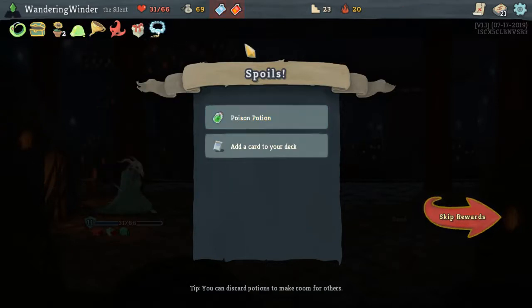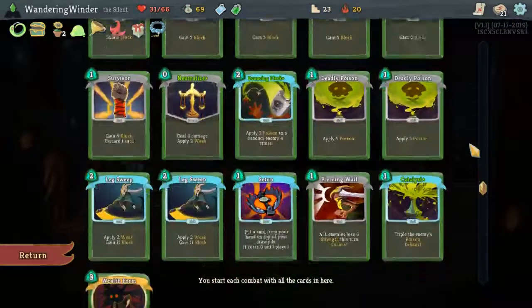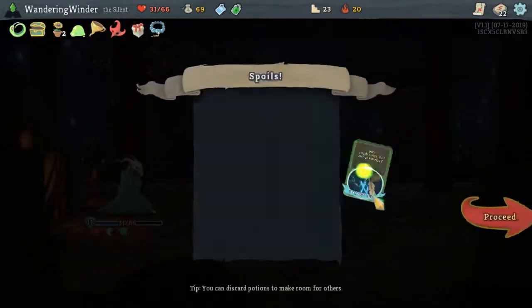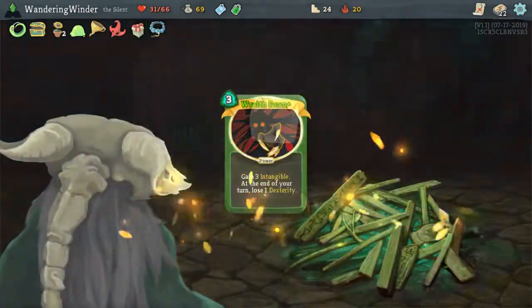Take the Juzu. Poison is going to be better than attack. Well, and Venom isn't what I'm doing. Well-Laid Plans is definitely worth having. Is it better than Backflip? I think it is. Okay. Upgrade the Wraith form.